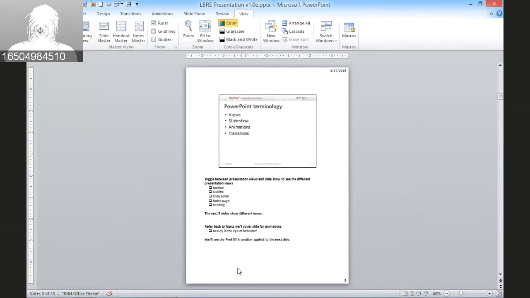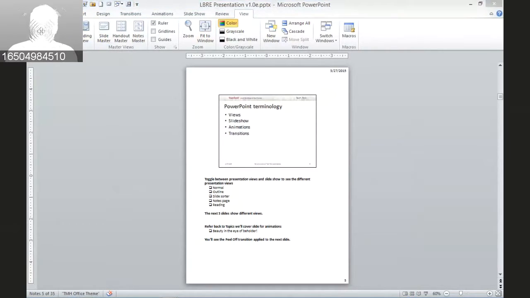So I've set up a style for my notes here, and I've added a lot of notes to them, and I'm using them as I go through the slides. Then the reading view is basically the same as the slideshow view. It's just intended to be used without a projector. Then there are these master views, and we're going to spend a good deal of time talking about those. So those are the views.